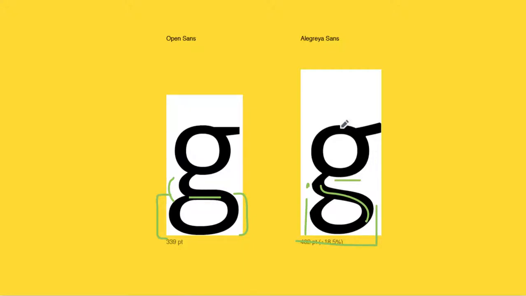This larger in proportion top bowl area of Alegreya versus the smaller in proportion of Open Sans. The ear approach being different. Notice the flatness of this top versus this angular approach. And then also, within the loop, this abrupt movement over here versus the smoothed out approach over here.